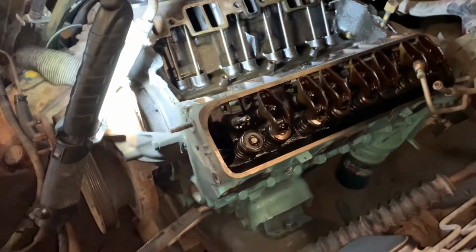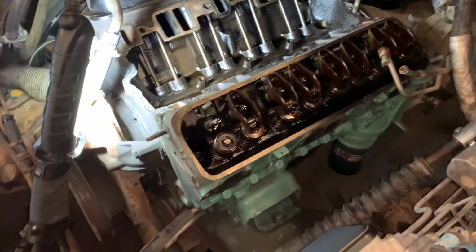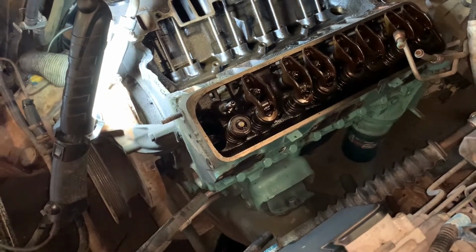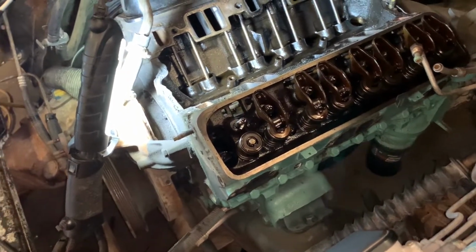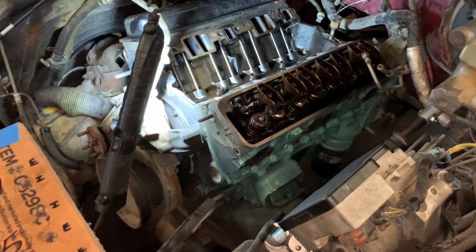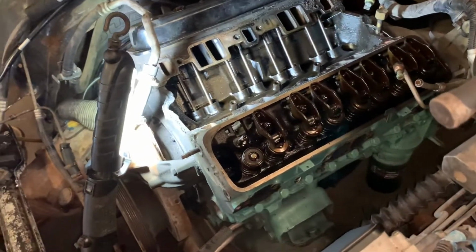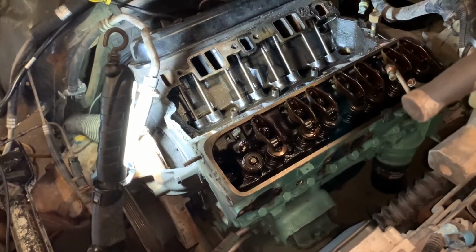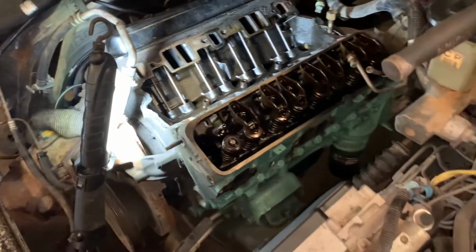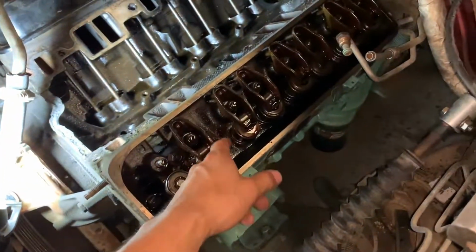I'm not a machinist. I just know that the valves are leaking, basically. There'd be air, compression, or exhaust coming in or out, and it ain't no good. So, like I said, let's see whatever the machine shop can do, because I would imagine they would do the same kind of test. Well, yeah, it's leaking, so hey, whatever. As long as there's no cracks within the head, because like I said, cylinder number 3 is the only one that had coolant in it.